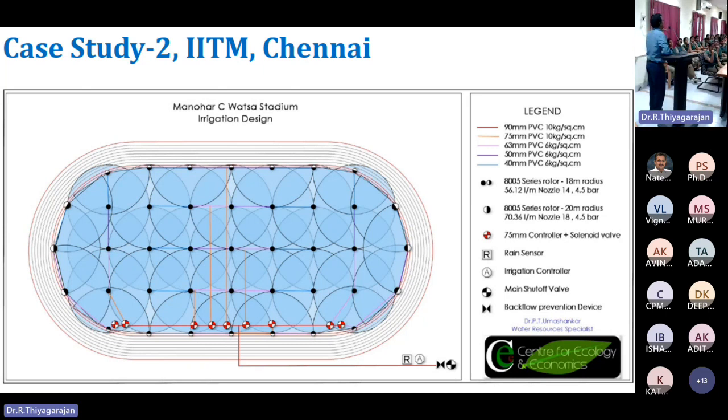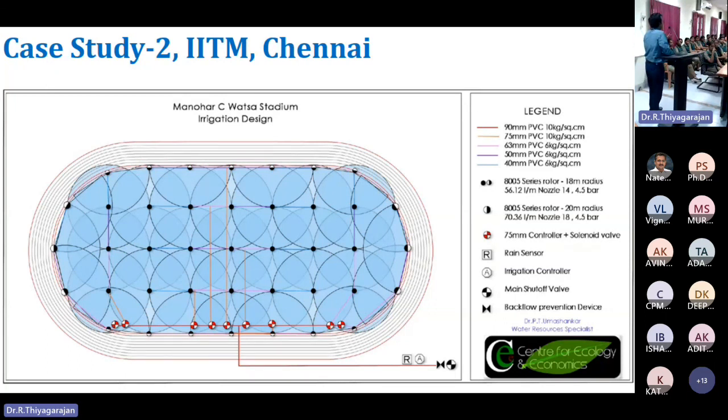Suppose it receives water above a threshold. When do you call it a rainy day? What is a rainy day? You receive 3 mm of rainfall in your rain gauge. Is it a rainy day? Do we record it as a rainy day? Why not? Your rate of evaporation will be much more than the rate of precipitation. So the net benefit is zero in terms of precipitation. So you don't call it a rainy day.